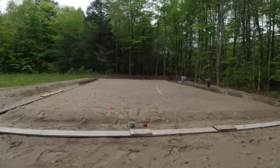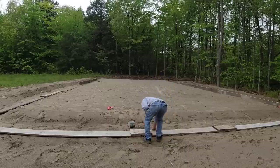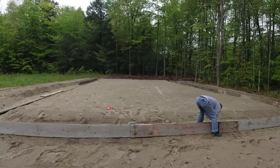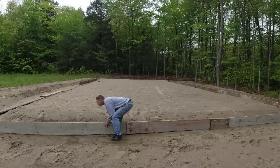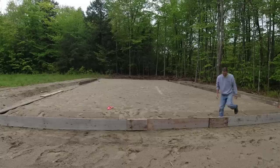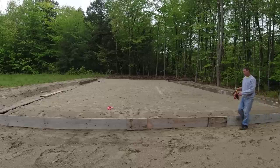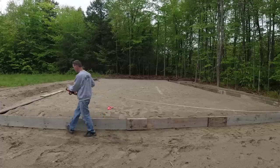Hey guys, so originally this was supposed to be a 2x12 slab, so 6 inches thick in the haunch or the outside grade beam, and then 6 inches thick in the middle of the slab. So when we showed up and the edges were dug a lot deeper, we were a little confused because we weren't told in advance, so we weren't really prepared for it. And it ended up being 16 inches, so we ended up having to add on top of these forms.